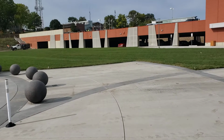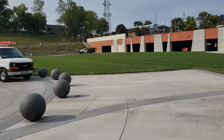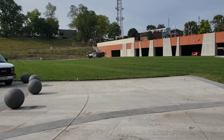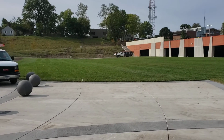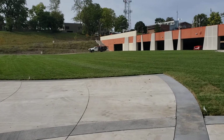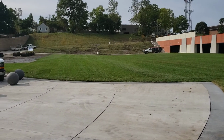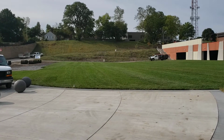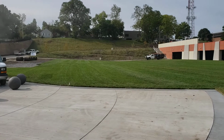As we walk here, this green grass area is temporary. This will eventually be the home of the Johnson County Library. We are working through an agreement with them to bring the library on site in the next couple of years. By putting in the parking structure instead of ground parking, this allowed us to still maintain some green space to the south of the property where normally in the original plan, that would have all been terraced parking through there.